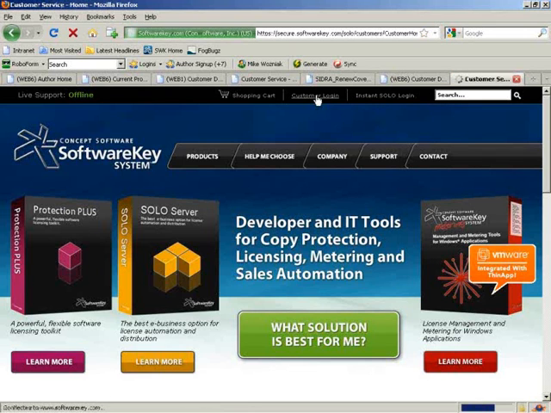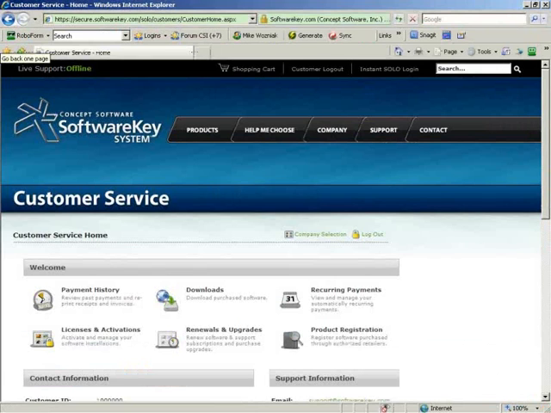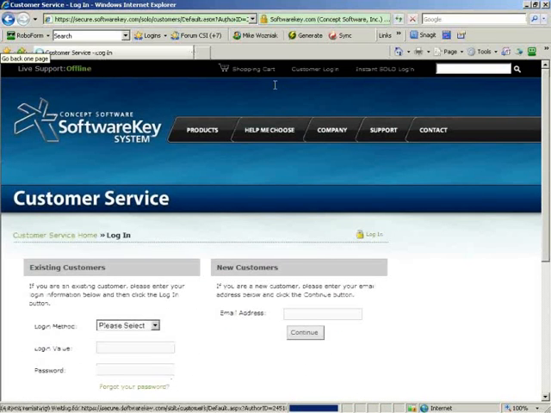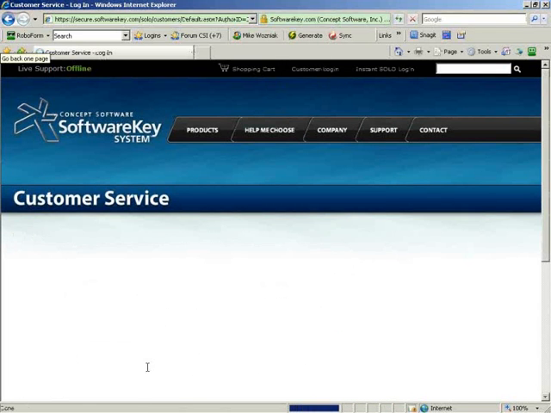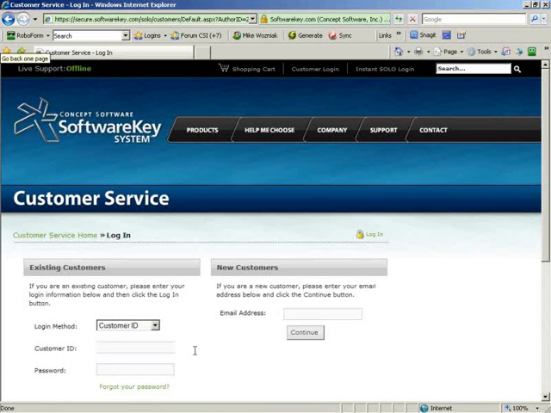Now, I will go and switch to a different browser, and I will go ahead and log out. So when I go to the login page, I can log in by any one of several pieces of information that the customer may have: their email address, their invoice number, license ID, or customer ID.